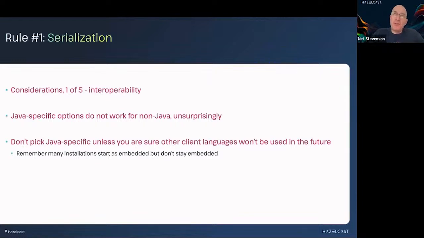And this is quite important to understand, because where most people start with Hazelcast is they have an existing application and they add Hazelcast to it. And then as it starts to become more useful to them, that's when they start having other clients. So you might start and say, well, no, we're a Java shop. And then over time, actually the .NET team want to have a piece of this as well because it's so good. So it's really about the long-term future. You'll know whether or not other languages are likely to feature.